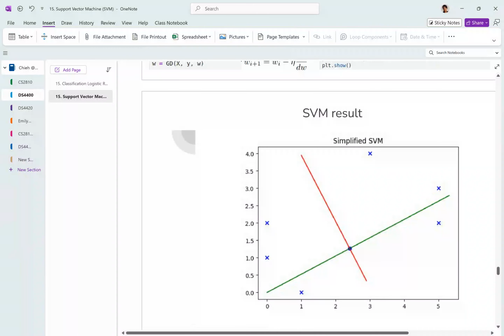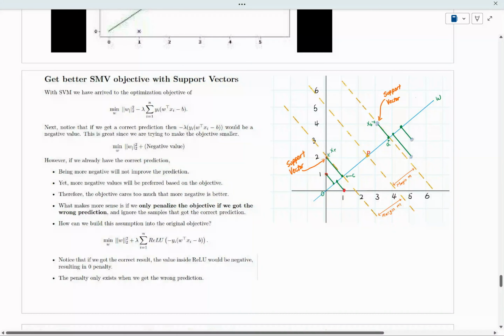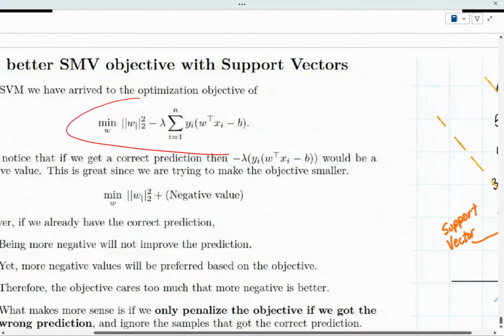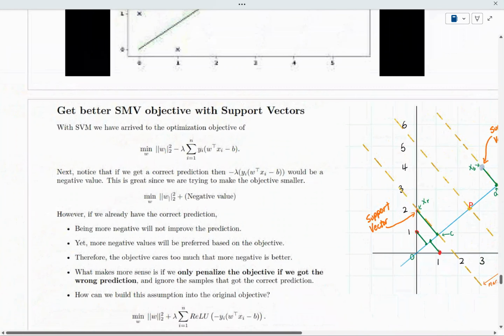All right. So let's continue. What we learned so far is the most basic form of support vector machine, which looks like this. As I reiterate, in this part you're trying to maximize the correctness, and in this part you're trying to maximize the margin. Now, there's a lot of room for improvement, and that's how the other algorithms come about.